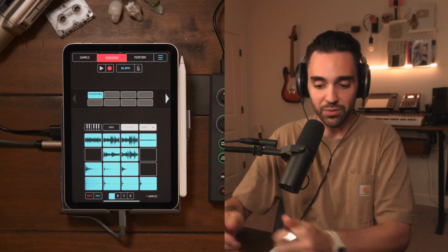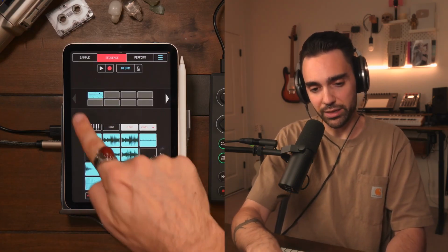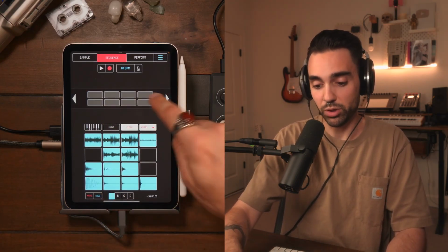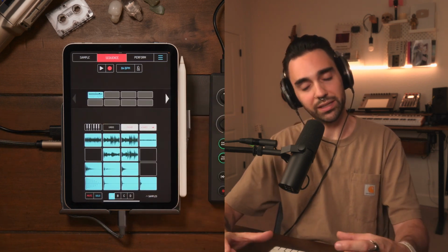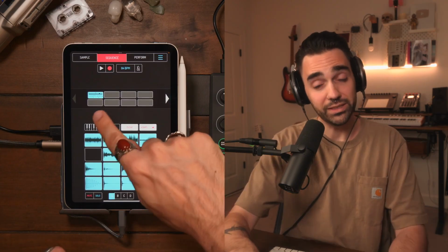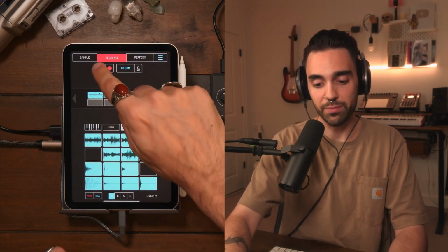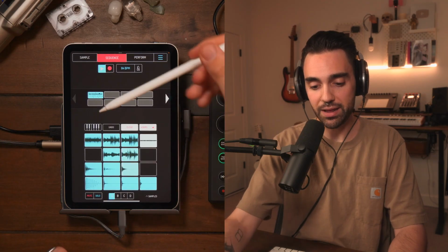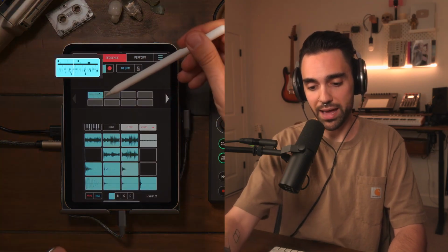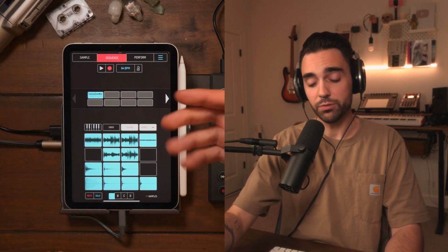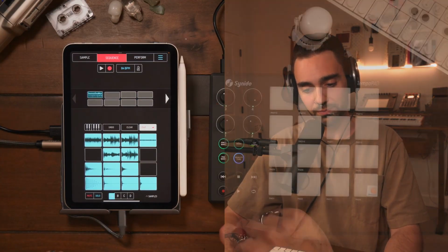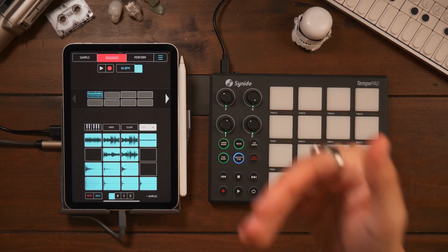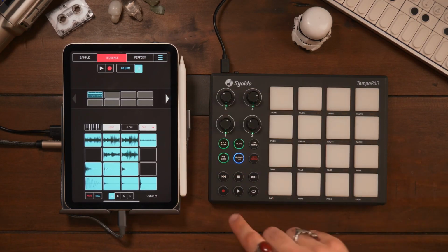And you might have noticed this grid in sort of the top half of the app here in multiple pages. Each one of these gray boxes is an empty spot for us to basically put a new loop or a new pattern. And you can see that I have one there already. That's the pattern that we've been listening to. You can even see a little playhead continue to play across the loop as it goes. So if I wanted to record into an empty pattern, I could go ahead and click one of these empty pattern slots, turn my metronome on, which is going to be like a click track for me to play along with, press the record button, and we can make a new loop.